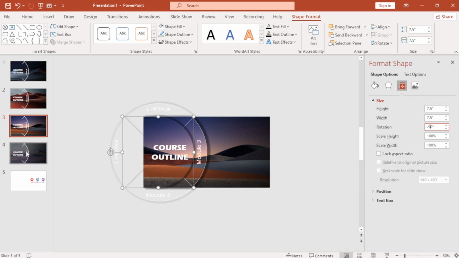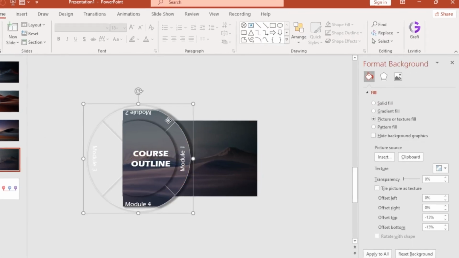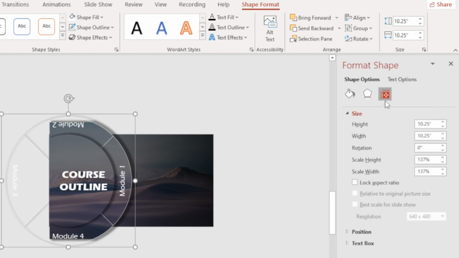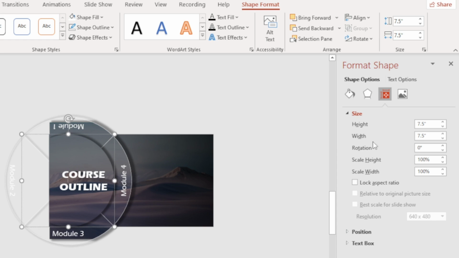The next we do is we come over to this as well, select this, head over to our rotate, come to more rotate options, and then here we are going to rotate it times 3 of 90, which is 270 degrees. We are going to hit 270 degrees. That is what we should have, and we hit enter. Awesome. We have our module 4 here, and also this we are going to make it move in a negative 135, because we have the other 180 degrees. We are going to say 135 degrees.